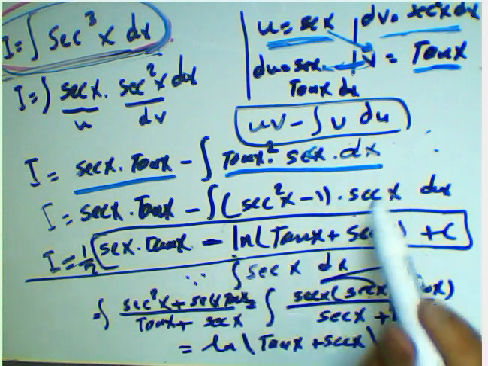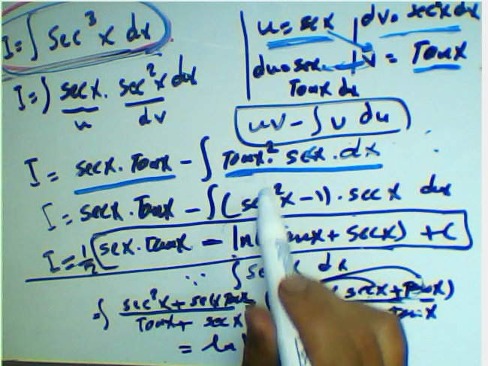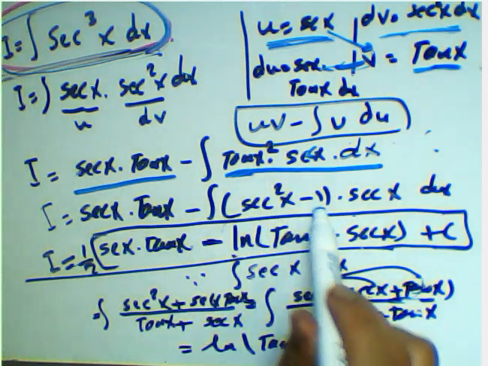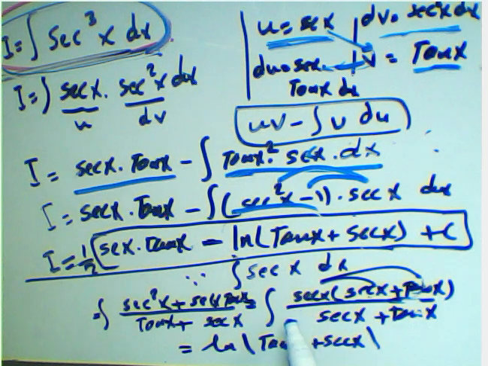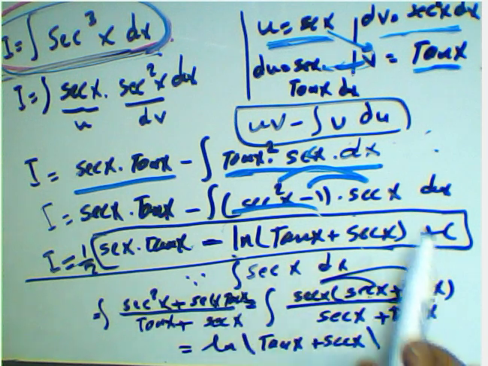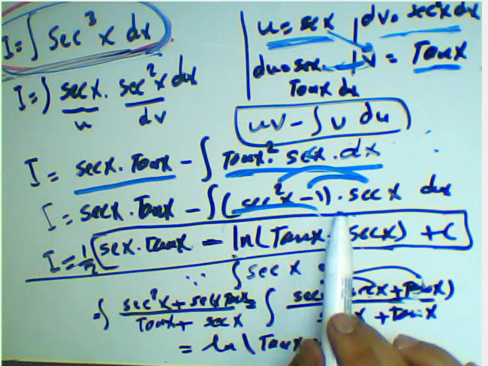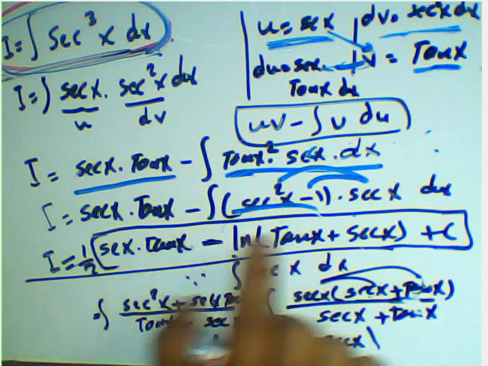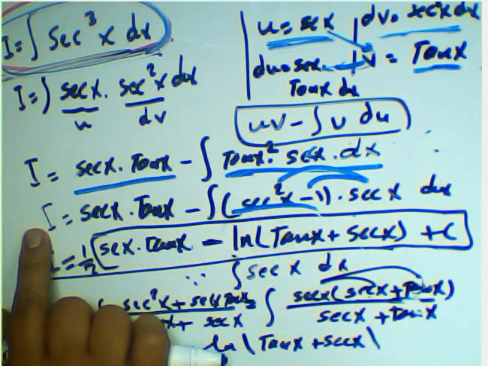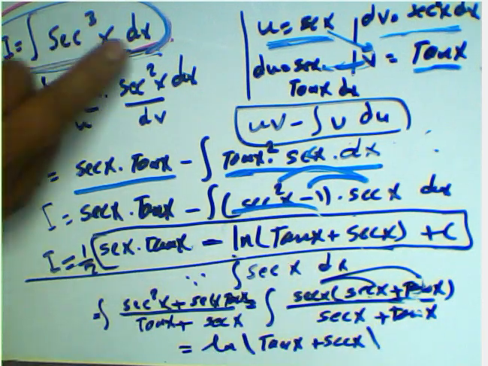Then for the integration of this function, cancel tan^2 x, write sec^2 x minus 1, using distributive properties here to find the result. It will be the integration of sec^2 x minus 1 multiplied by sec x. Sec^3 x moving here will be I. We put here sec^3 x dx equals I.